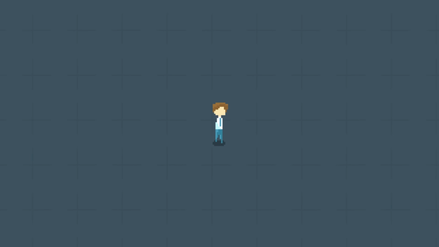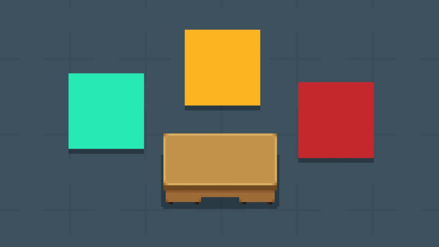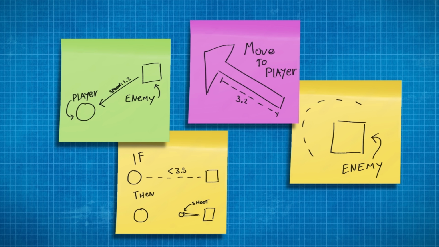And that's exactly what happened to my game over the past 2 years, and I think this might be the solution. So here's what I want to know. Does stripping an enemy of its visuals actually fix these problems? And does just focusing on the gameplay allow me to finally design good enemies? Or does it all just lead to bad enemies that happen to be square? In the end, there's only one way to find out.